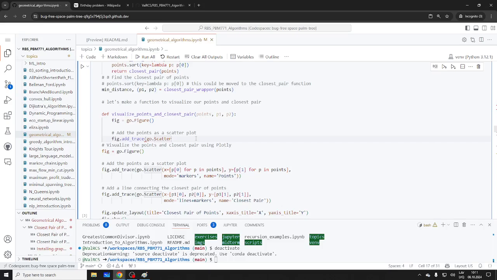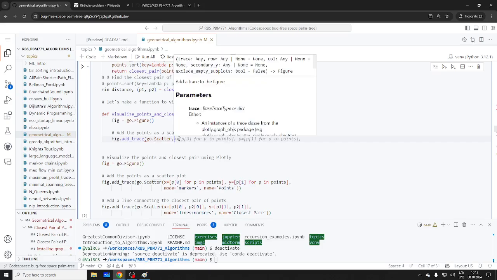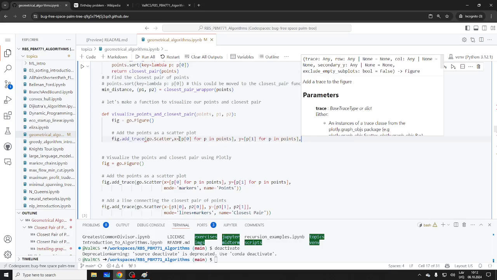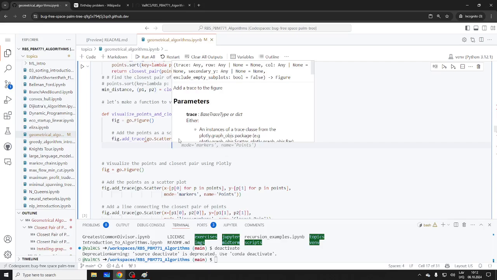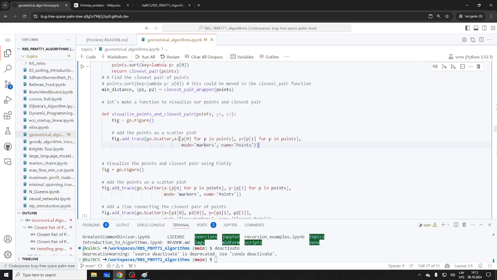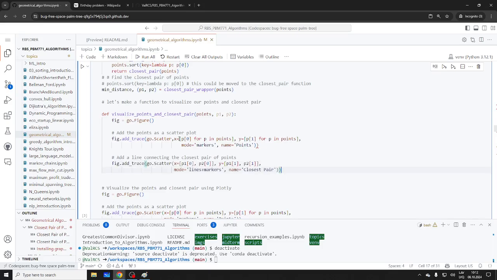Now let's see if AI is smart enough. So go scatter, basically just copy paste, it is basically the same thing. Marker points looks okay to me so far. Need one more parenthesis, add trace, add a line, add trace, lines and closest pair.